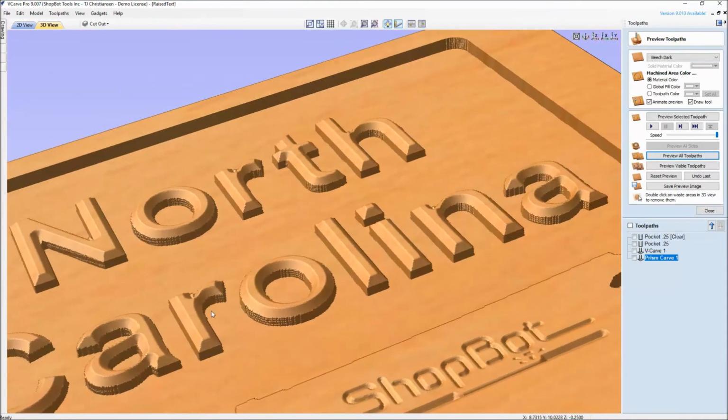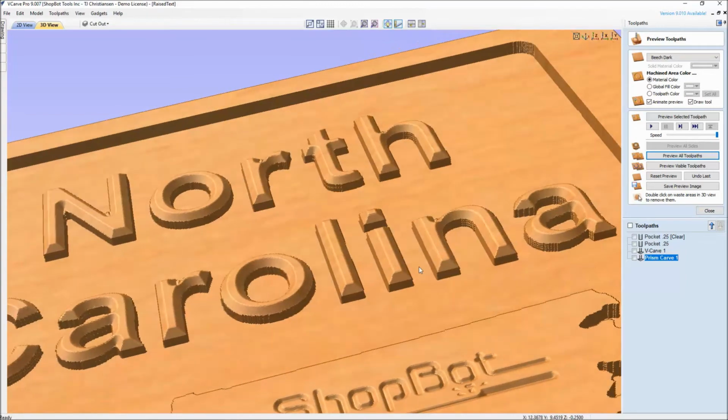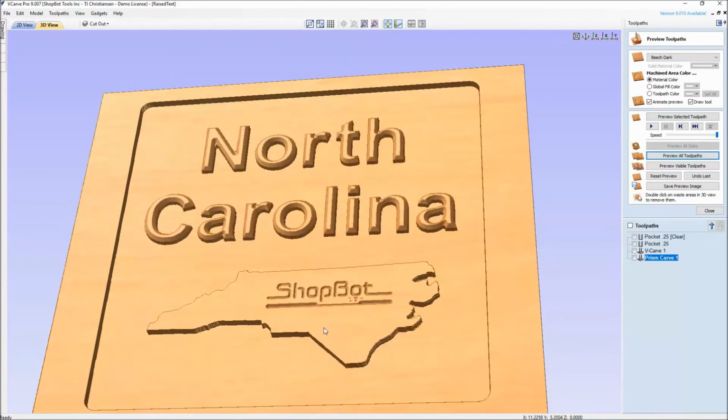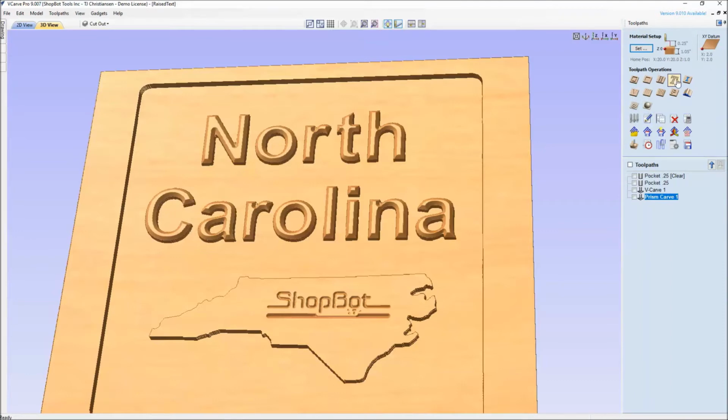So it's a raised text, and using the prism toolpath, you don't have to go in and do any offsetting. It figures this out for you, puts a nice beveled edge on there. And if I wanted that beveled edge to be on the state of North Carolina as well, again, I don't come in back here and create a new prism toolpath.